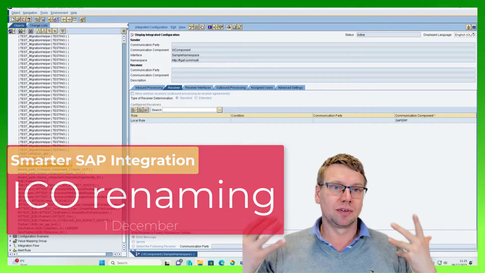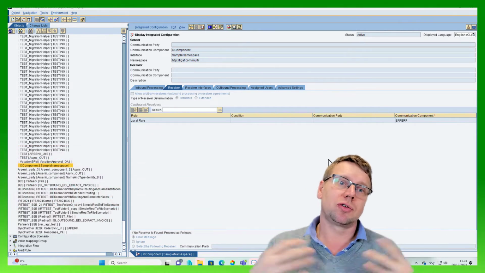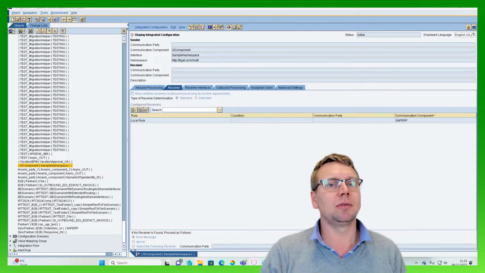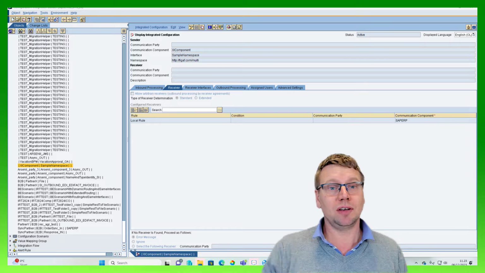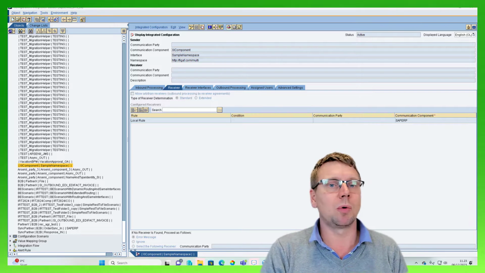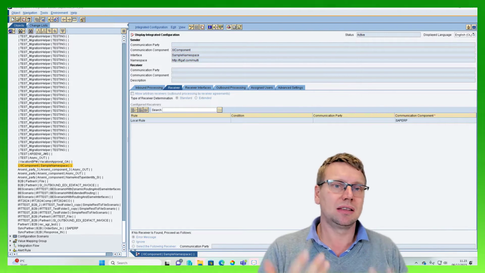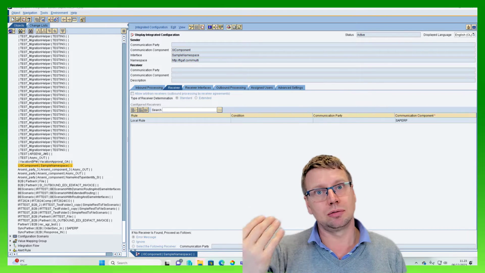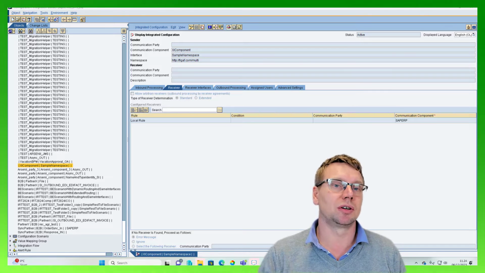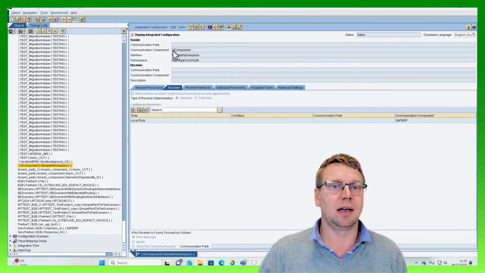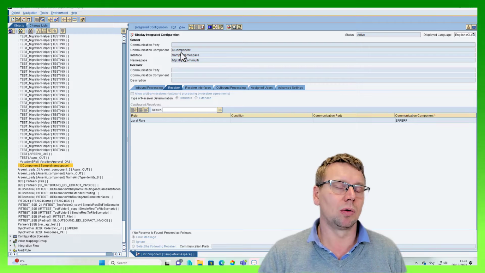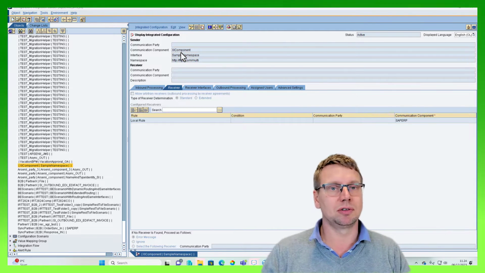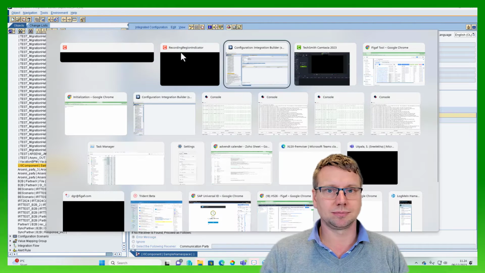One question that I often get is, if we need to transform or change our ICOs, how can we actually do it? Is there any way in Figaf that we can change a component from one system to another, and then in that process create these different changes? This could be in an S4 migration where you want to change, for instance, here the XI component to something else, or some other scenarios. This is one of the features we have in the Figaf tool. So let me show you what this looks like.